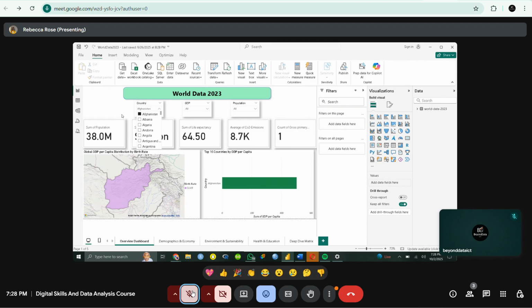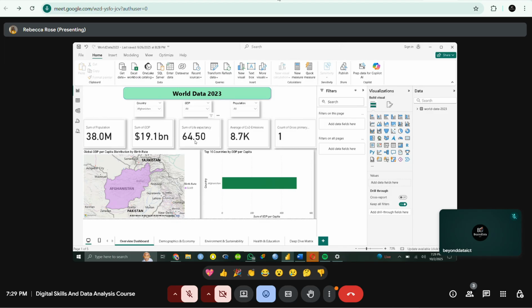You can see from the cards it has a population of 38 million, and then this is the sum of GDP, which is $19.1 billion. And then this is the sum of life expectancy, which is basically 64.